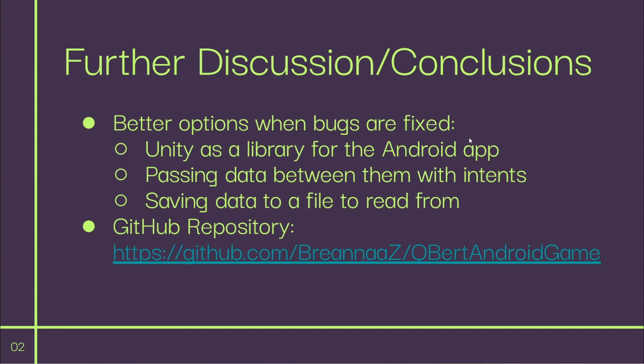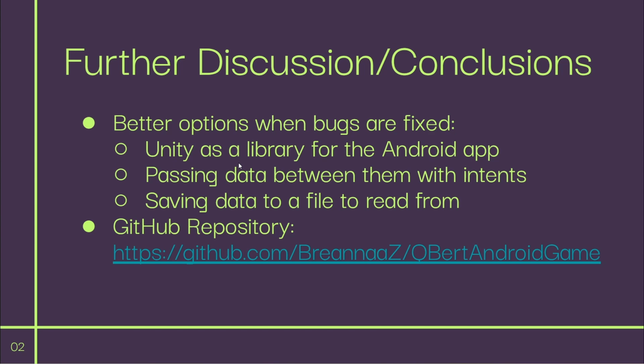But if the bugs are able to be fixed or different workarounds are published, you could definitely use Unity as a library directly integrated into your Android app. There's a lot of documentation about it because in Unity now you can build it with a Unity library part and a launcher part and import that to Android Studio and launch it that way. It was just hard to add my own custom activity to that. And if you're able to do that, that'd make it a lot easier to pass data between them with intents. So you can send data and messages forward to the Unity app and backwards from the Unity app. So that would make something like the statistics a lot easier to implement.